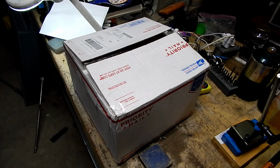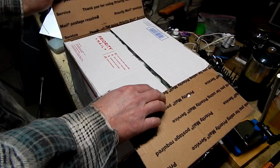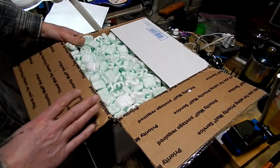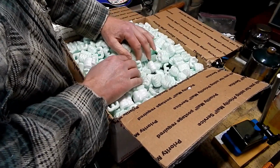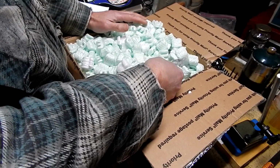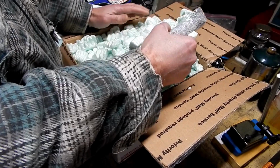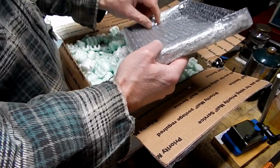So, anyways, that's what's in this box here. I did cut it open, but I hadn't actually dug in and taken a look at them yet. So I'm going to be putting my eyes on these things for the first time with you guys, and we're going to find out how lucky or unlucky I got with this listing. I took the measurements of the drawers, and they seemed like they were the correct size.